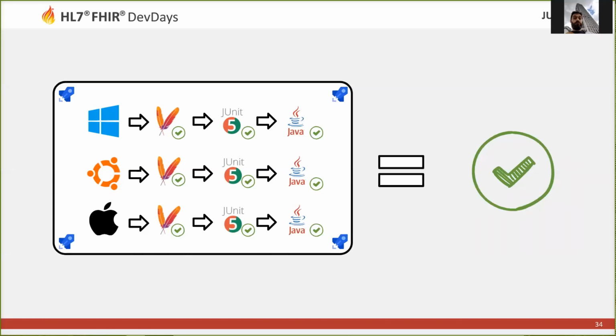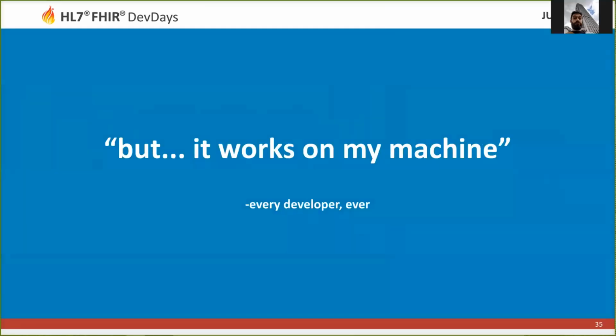I understand that this can be frustrating, and it often leads to exchanges on Zulip where people will send me messages letting me know that the build works on their machine. And I understand that this can be a really crappy situation to be in. But what we're trying to do with these pipelines is provide a baseline.